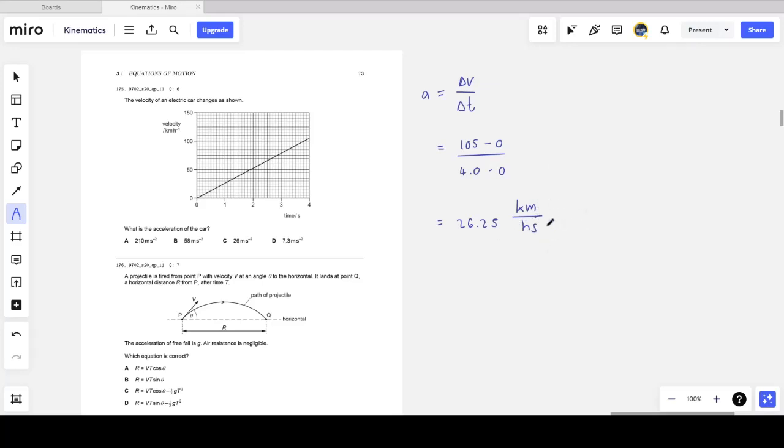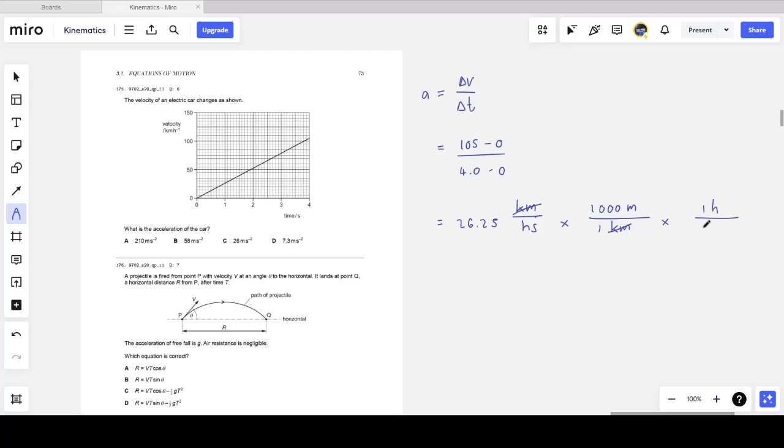So now the hour second, I have to get rid of the kilo and I have to get rid of the hour. So I wrote it like this so that I can see how the units disappear. Now I want to get rid of the k, so I'm going to have a k in the denominator as I already have one in the numerator. So I can write it as there is 1,000 meters for every kilometer. Okay. So I can get rid of the kilometers now. Now I have meters per hour second, which is quite messy. So I want to get rid of the hour. So I need an hour in the numerator, 1 hour.